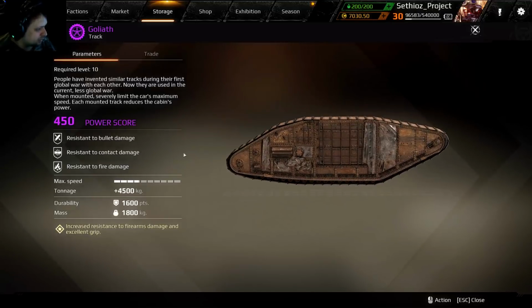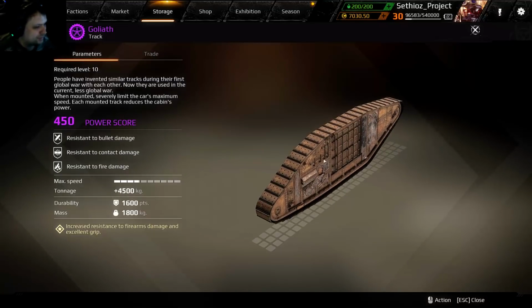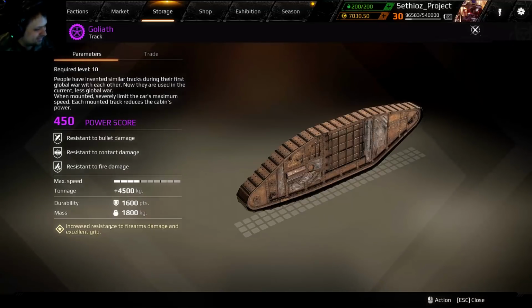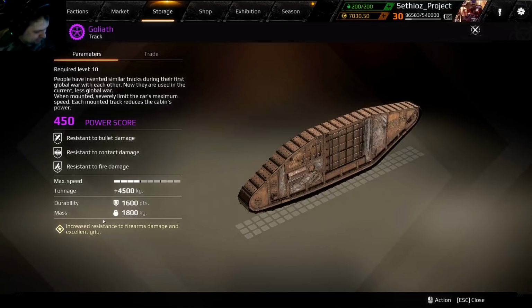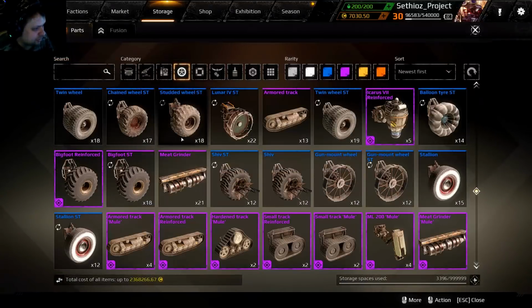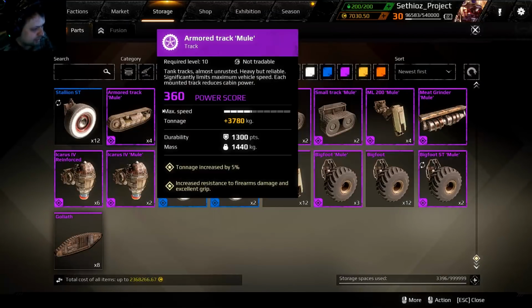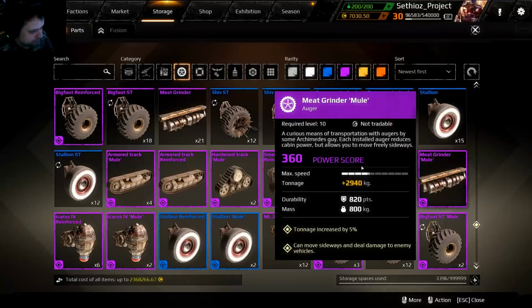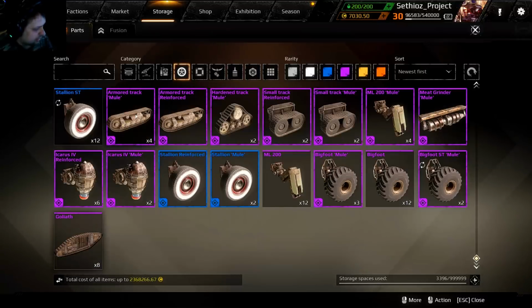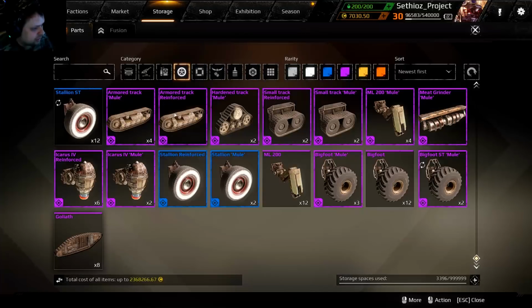Resistant to bullet damage, resistant to contact damage, resistant to fire damage. So these are basically like freaking god mode on, okay? Increased resistance to firearm damage and excellent grip. So these tracks are basically like the other ones. I'm gonna show you these armor tracks. See, they have the same perk and the tonnage. Anyway, it doesn't matter. These ones have tonnage of 3,600.